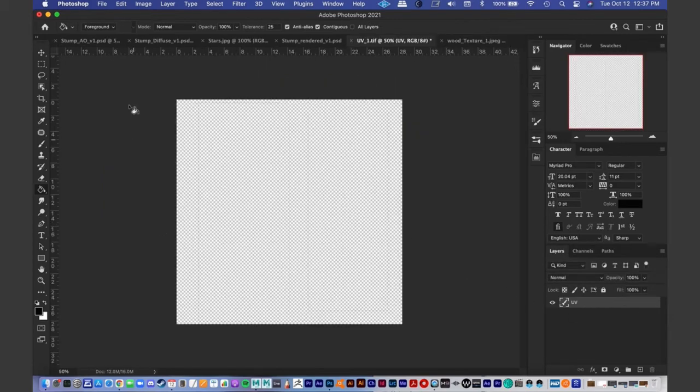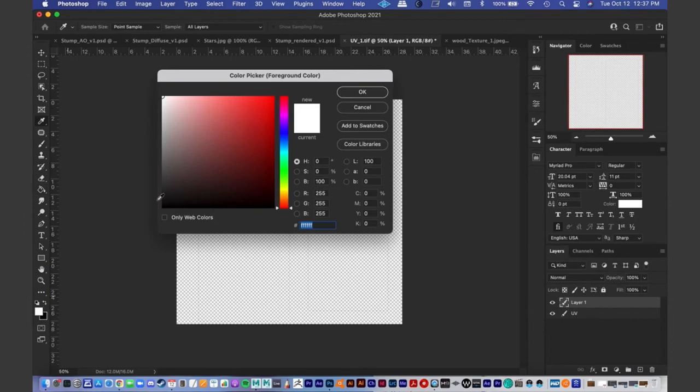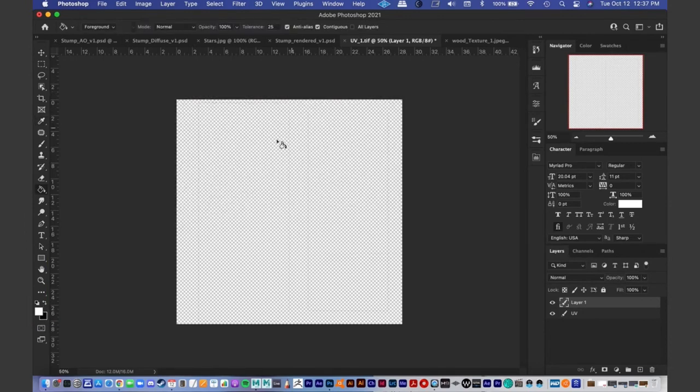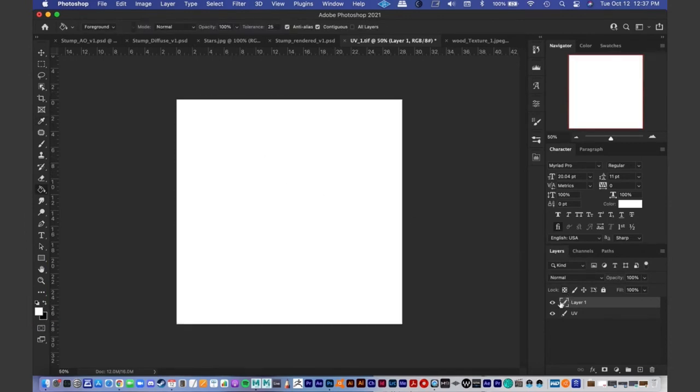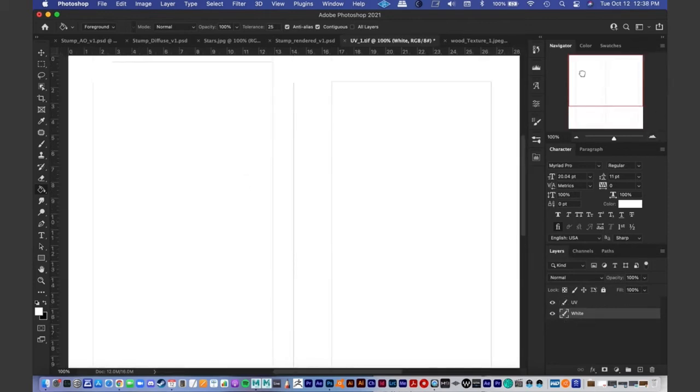And so this is our UVs. What I'm going to do here is create a new layer, and I'm going to use the paint bucket tool with white selected down here. So double click here, go to white, and paint bucket tool it to fill it up. And I'm going to drag it below the UV. So now we can see the UVs a little better right here.